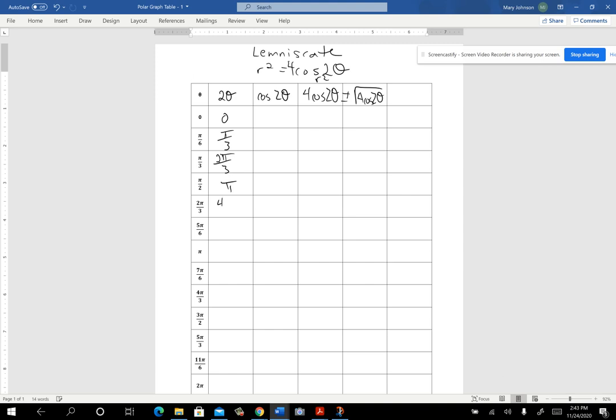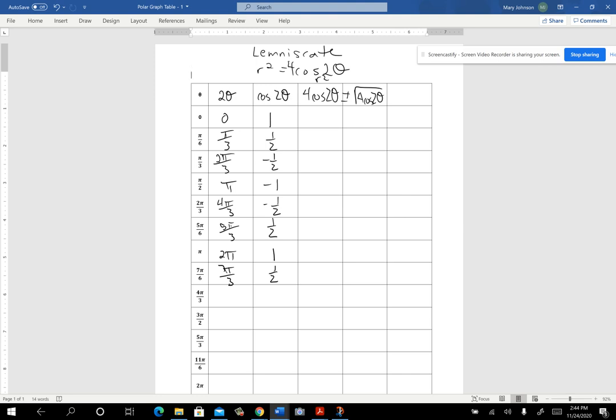So if we double everything, we'll start that process. Okay, and I'll just go a little bit further, like to here. Okay, then we'll do the cosine of it. So 1, 1/2, negative 1/2, negative 1. Here we're at 4 pi over 3. That's in the third quadrant, so that's also negative 1/2. 5 pi over 3 is back to positive. Cosine of 2 pi is 1. 7 pi over 3, if you take away a full rotation, if you take away 6 pi over 3, you're back at pi over 3, you'd be back at a half.